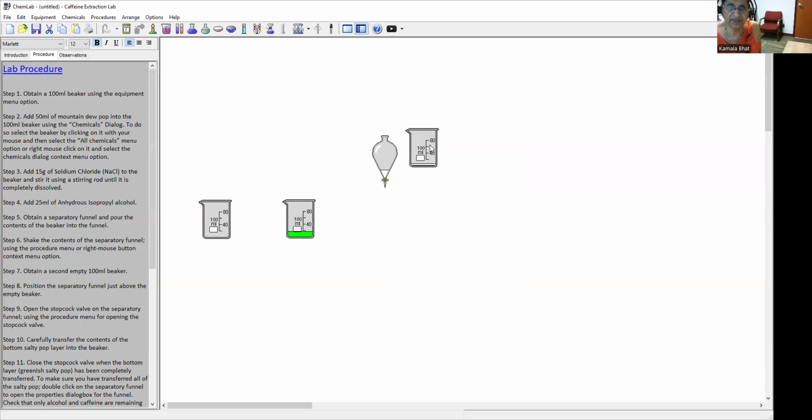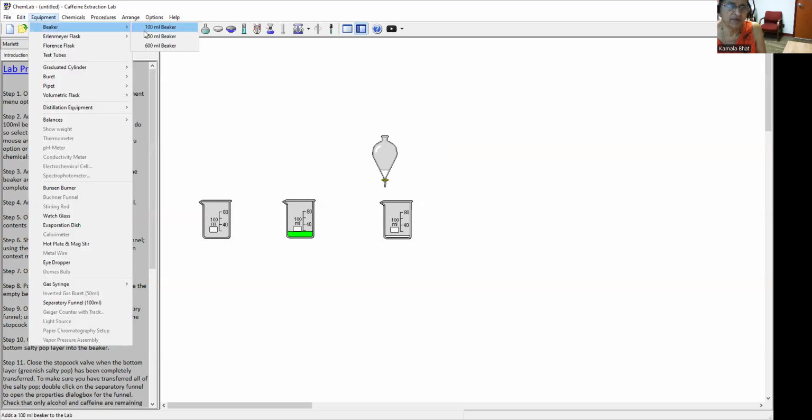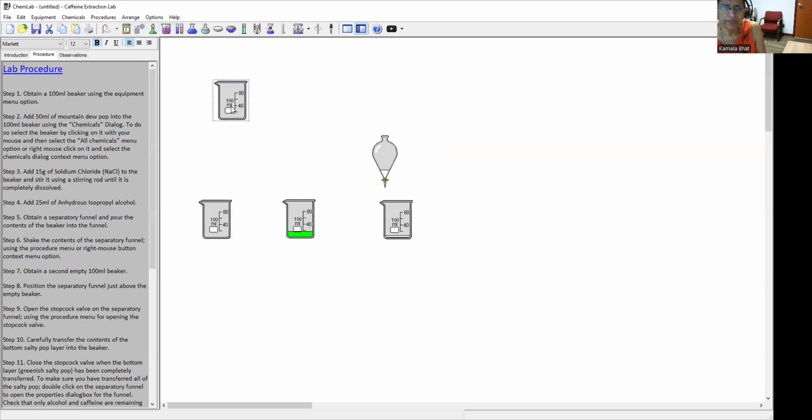And this requires some patience, as you can see, but I'm just going to show you now. Most of it is removed. So you go on repeating the extraction till only the alcohol layer is there. Then you get another empty beaker, 100 ml beaker.